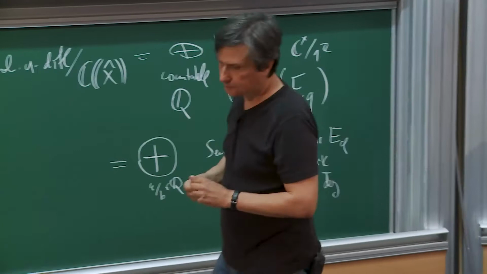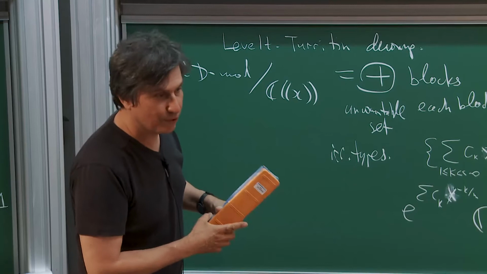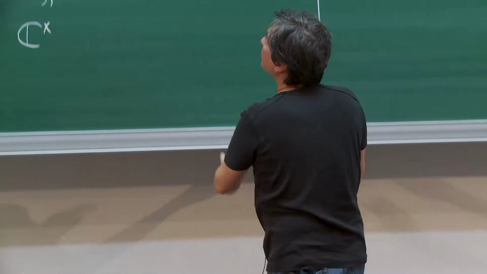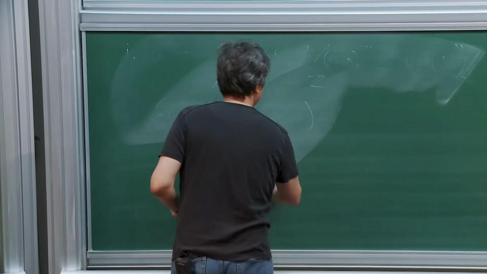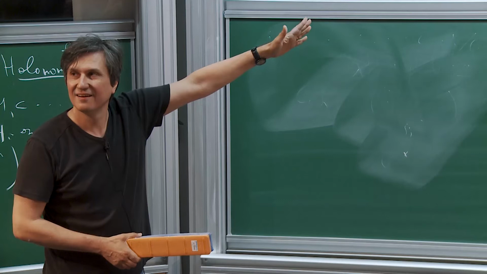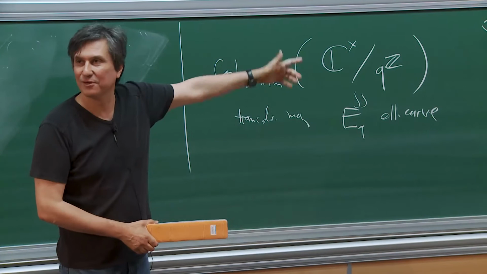Now the next step, we should go to Stokes phenomena. So we get things over formal power series. Now what do we do? The same things over convergent series. So it works also when q is not a root of unity, it should be algebraic. Yes, the same story works over any field of characteristic zero, and q is not a root of unity. But you don't use the elliptic curve as a language, because there's no elliptic curve.